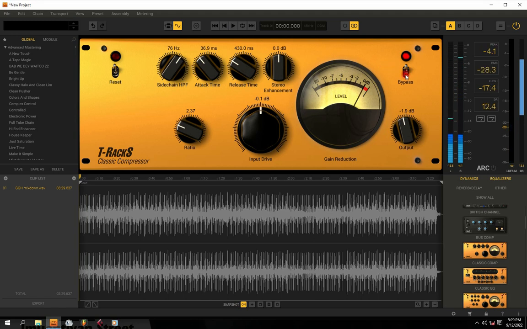We're going to compare before and after. You can see it came up a little. So this is very, very good.